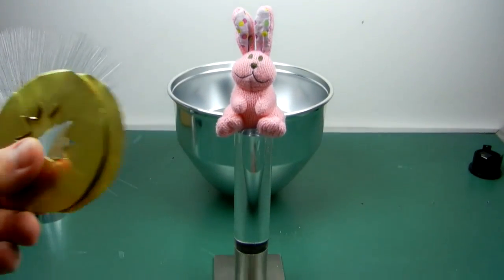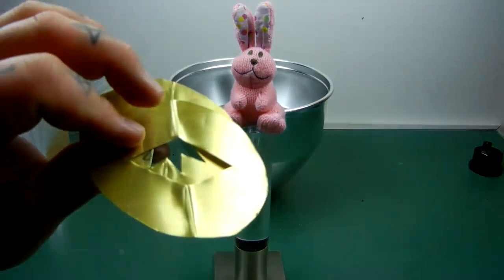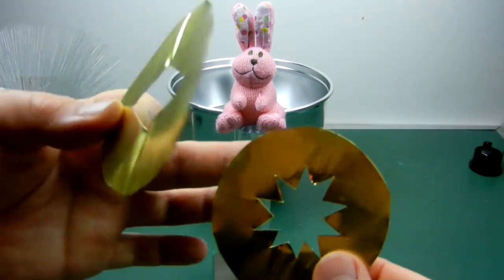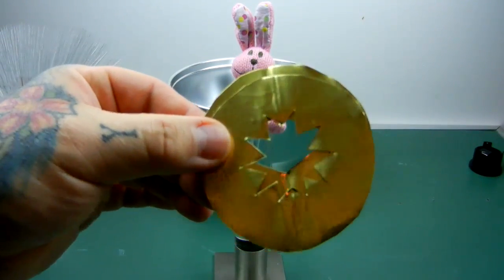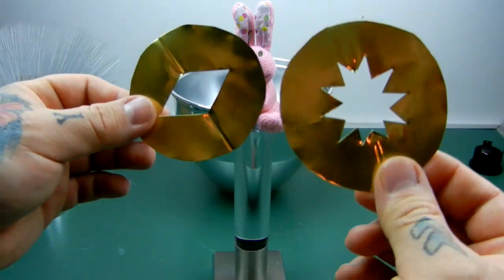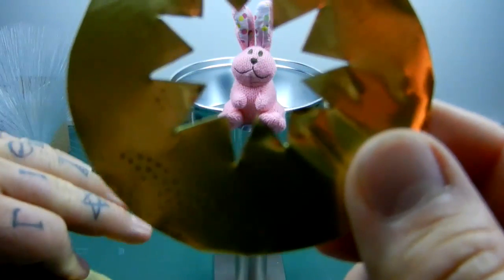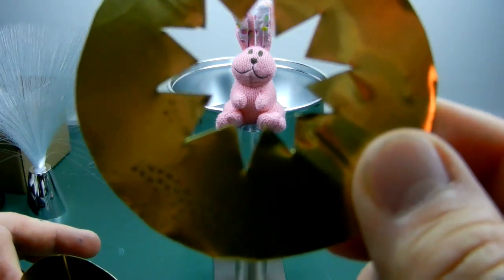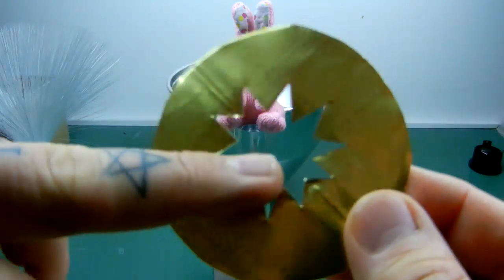Let's look at hack number one — really simple. Go down to your local hobby store and buy a thin sheet of brass. They use these for all sorts of things. You can make them out of black cardboard, but they fray and don't last as long and you can't get the really fine edges. These fit in my camera bag if I know I'm going to do some special effects. With shallow depth of field portraits, all the specular lights and city lights in your background will actually take the shape of this cutout. So I would tape or velcro one to the front of the lens filter, and focusing on your subject, all incoming background light takes that shape.